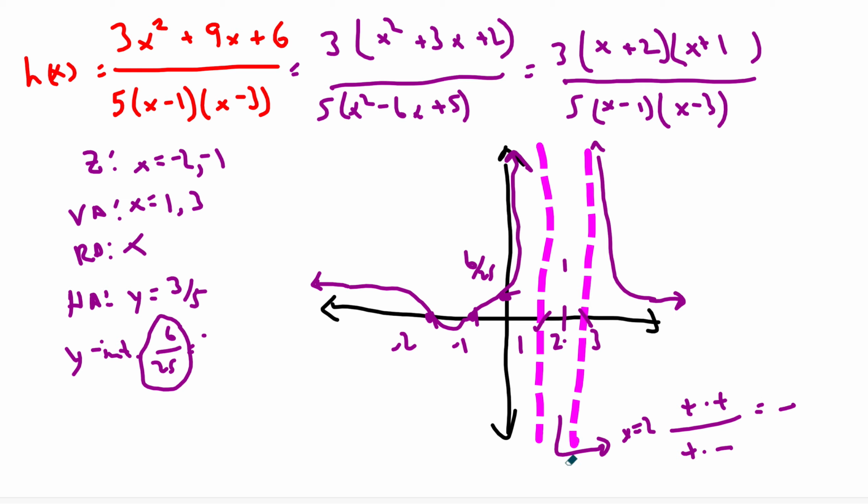How does that help us? Well, it means that the graph is going to be below the axis, meaning the actual graph is going to be approaching here, coming up, hitting some value, and then like that. So that is the sketch. And by sketch, I mean sketch, but I have identified the x-intercepts and the y-intercepts as well as any asymptotes. This concludes our demonstration of how to graph a rational function.